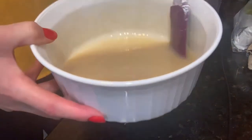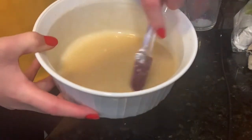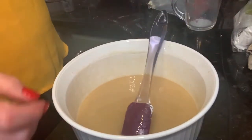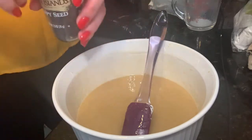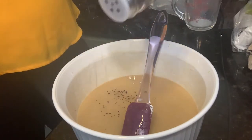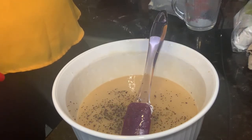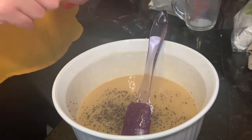Once you've combined everything and it's all nice and smooth, you're going to have a nice, lovely glaze looking like this. You're welcome to add some chia seeds and poppy seeds to the mix. The chia seeds will help thicken the glaze and the poppy seed will add some nice texture.